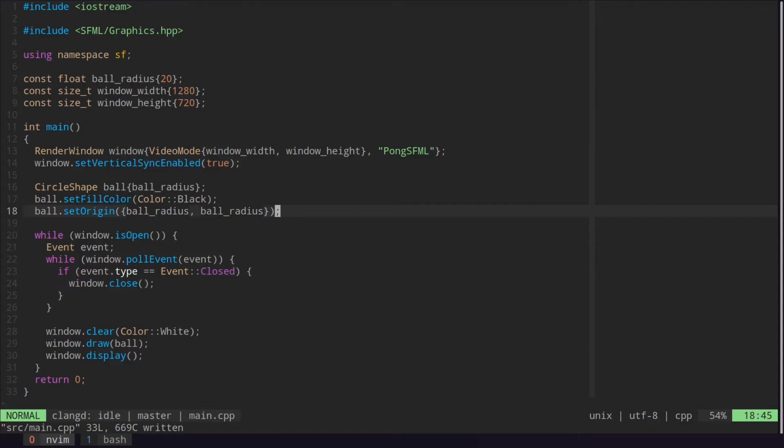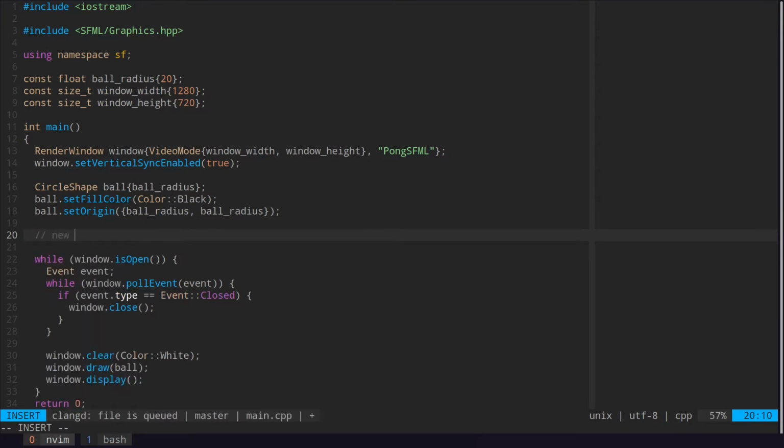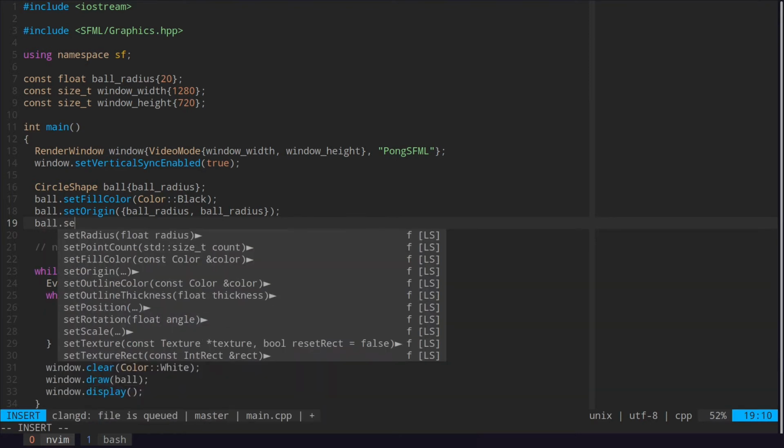A simple formula for the motion of an object is new position equals current position plus speed multiplied by time. I'm going to set the ball's initial position to the middle of the window.